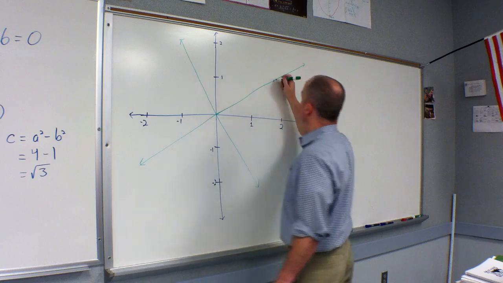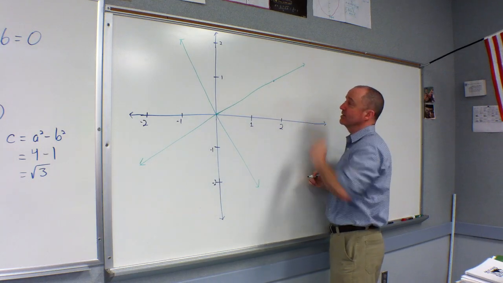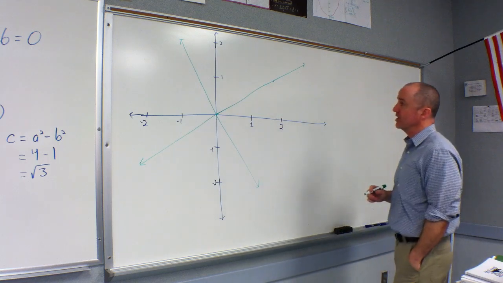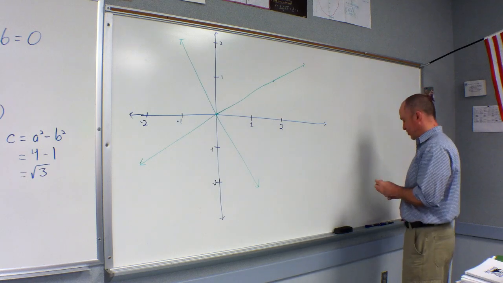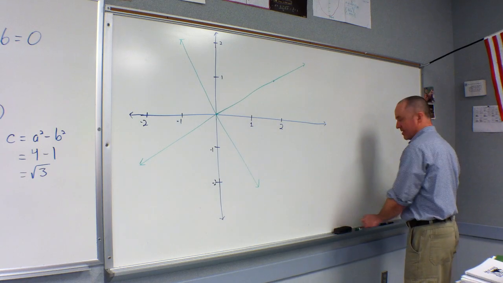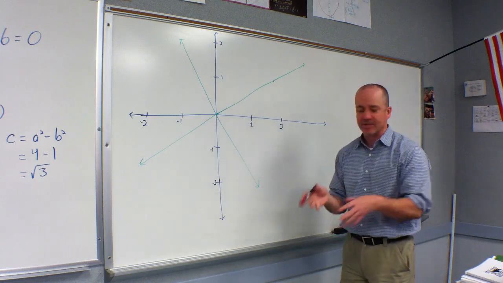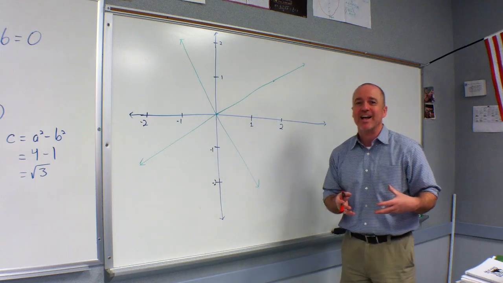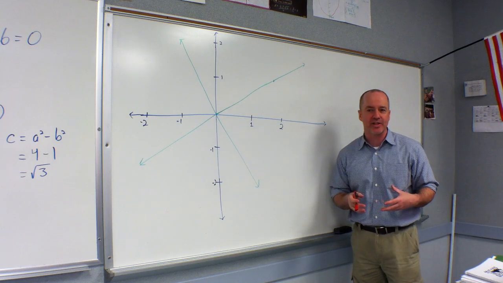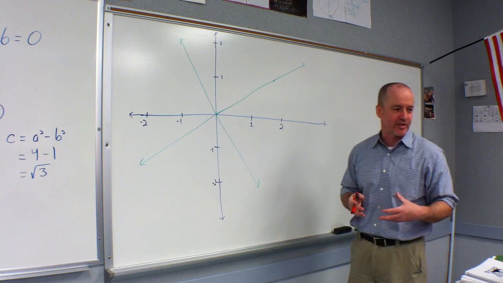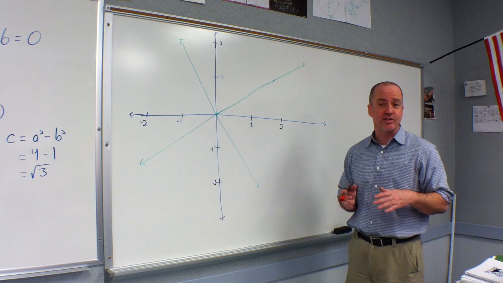This point would actually be the point square root of 3, 1, if I've really made a 30-degree angle. But I'm not too worried about that. Now, on this axis is where you graph your ellipse. I'm going to give you rulers and ask you to be super careful, but I'm not going to pull out a protractor and a laser level and a couple other things and triple check that you did this perfectly. But I expect you to put some real effort and a little geometric thought into drawing these new axes.